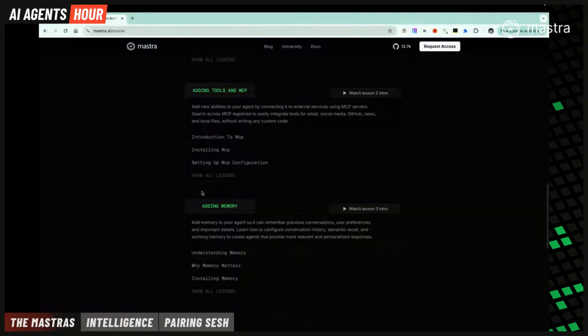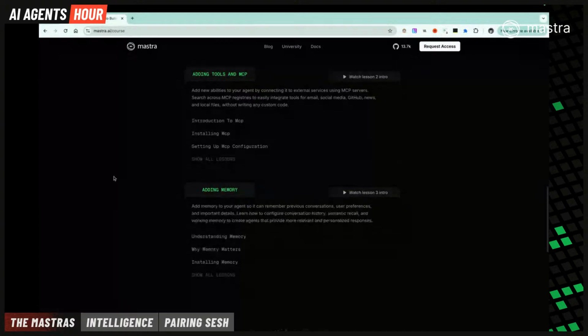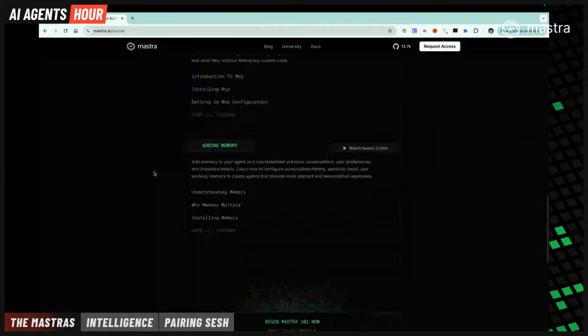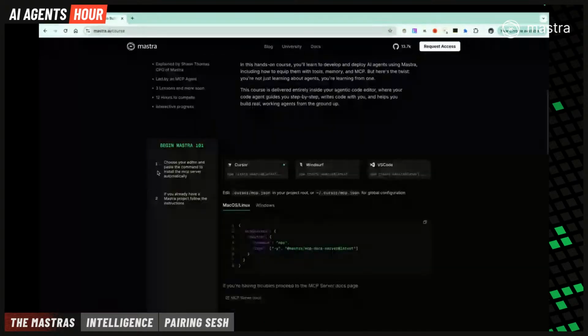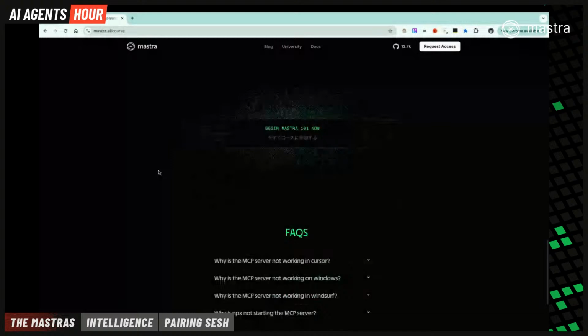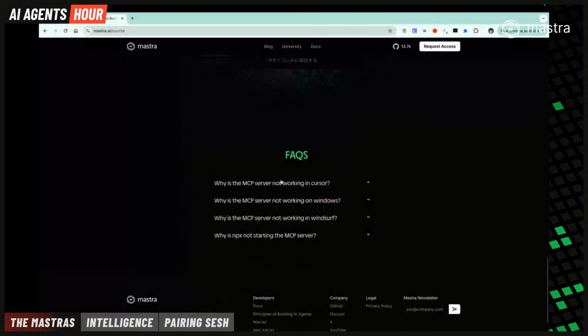But let's say you have used Mastra before and you just want to see how things are done, if you're doing it correctly, or if there are things that could be better. This course is also very useful. One more thing regarding the MCP server: a lot of people might run into issues, especially setting up. So we have this FAQ section down here, which should answer some of the most popular questions you'll run into when you try to install the MCP server and get started with the course.